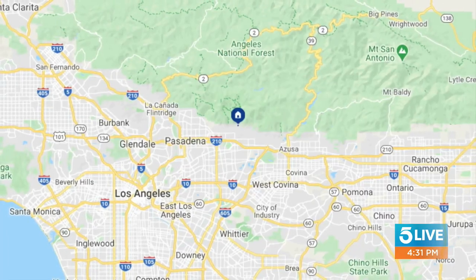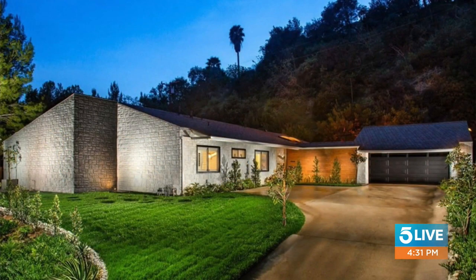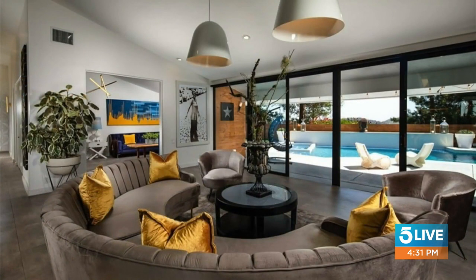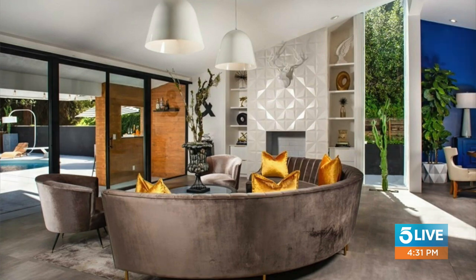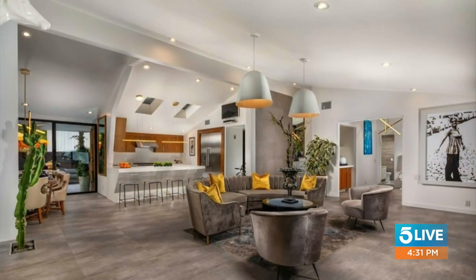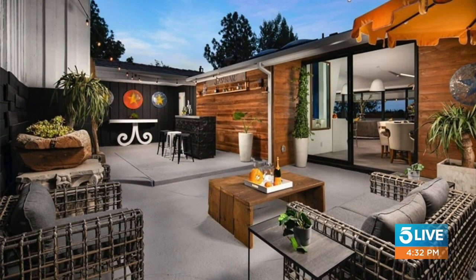It is a gloomy day in Los Angeles today, but we are often the envy of those living in muddy spring seasons across the country. We're going to continue today in one of the cities where bears like to take a dip too — this is Arcadia. You might see a bear or two in your cool pool. The current owner is an architect and, get this, former creative director at Disney. Check out this contemporary compound: four bedrooms, three baths, 2,655 square feet. It has vaulted ceilings and multiple rooms leading to the patio and the pool. I just could sit here and watch the slides of the interior design of this house for so long — so awesome.